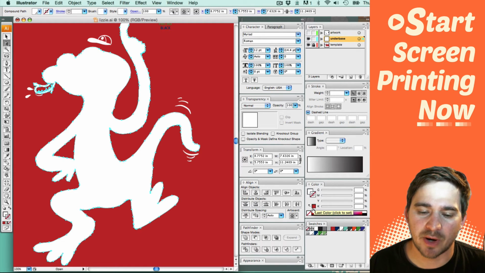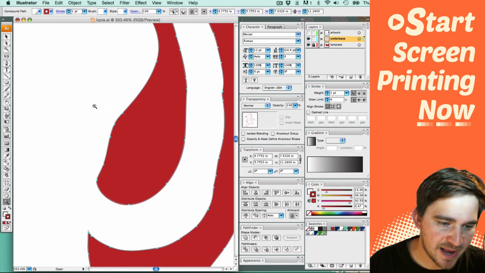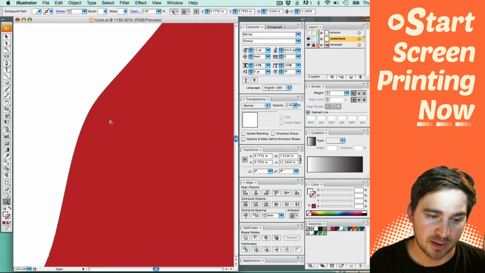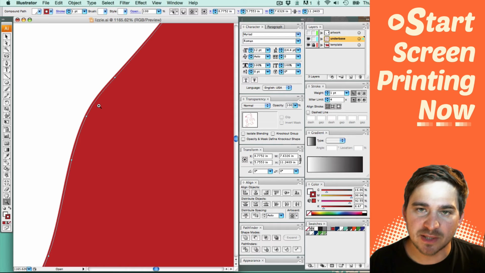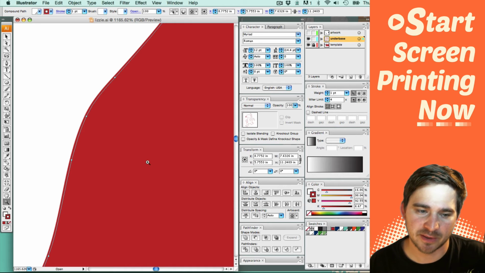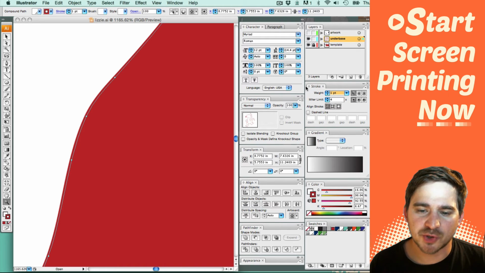Usually I use the same color as the garment color, which is red in this case. So as you can see, I added a red stroke around this white Underbase fill. Took it off. There it is again. And what it's doing is it's a 1 point stroke and it's contracting our Underbase just a little bit so that it doesn't expand and show up under our imprint layers. You might use a different stroke weight depending on how hard your print shop usually hits the Underbase. That might come with some experience, you know.